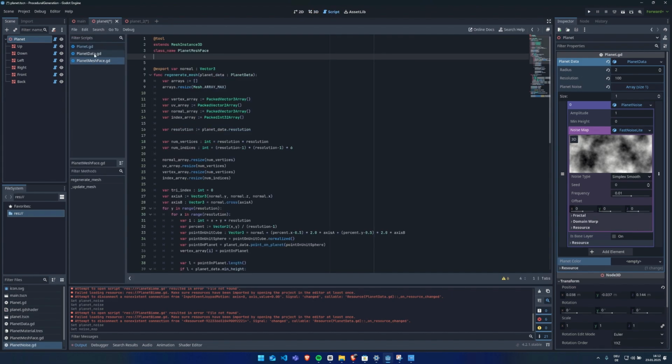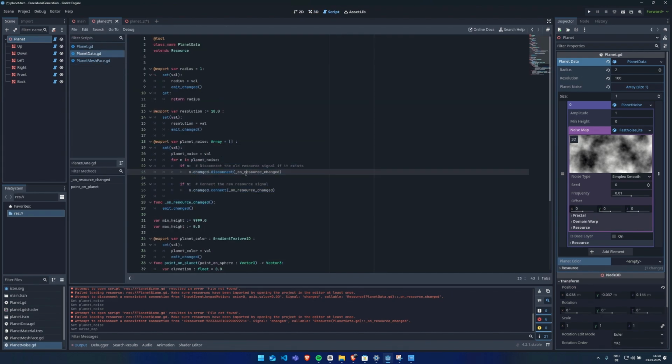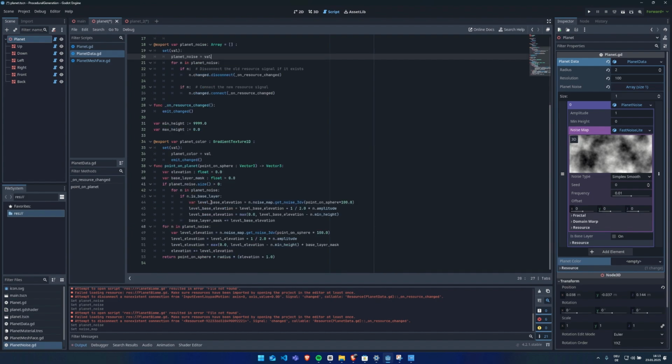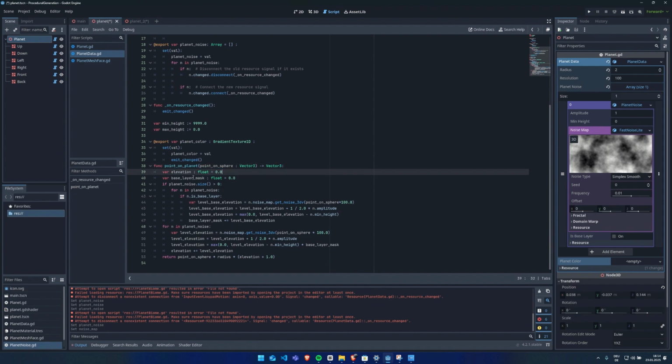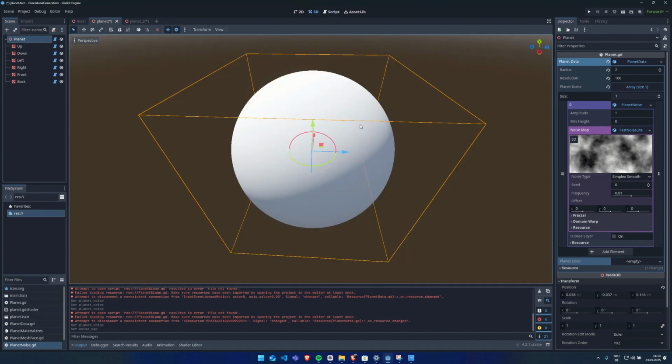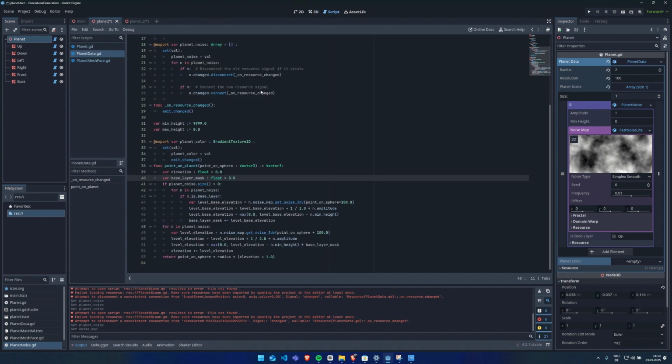In the planet data script, there is this array of noises, so we can actually layer these noises to create more advanced, complex systems of mountains. We have this collection of textures, and to implement this on our sphere, we're using this function here, which returns a point on the planet given by a vector. We have this variable where we set the basic elevation to 0, and then I also have the layer mask, which ensures that when layering the noises, there aren't any random mountains spawning in the ocean, but rather elevating from the ocean to the surface.